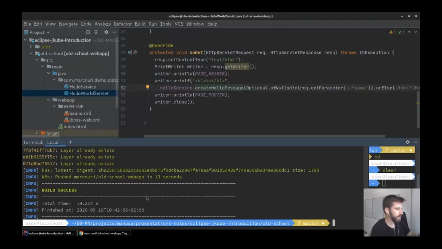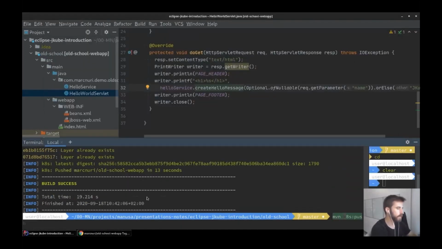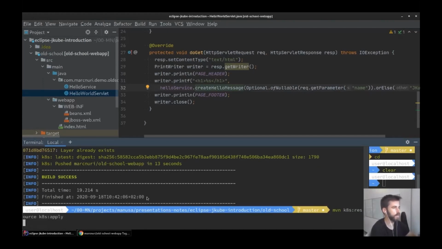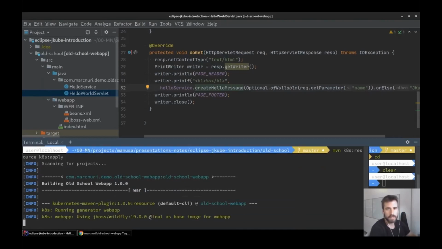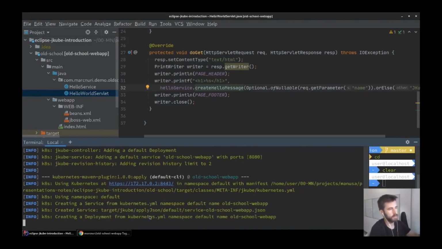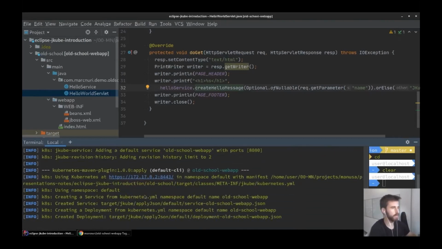Now is the time to actually deploy this into my local Kubernetes Minikube cluster. So I'm going to generate the resources just as we did before, and I'm also going to apply these resources in just the same run. So basically, first we're generating the resources. These are Kubernetes specific resources. They don't add this route or OpenShift specific stuff.